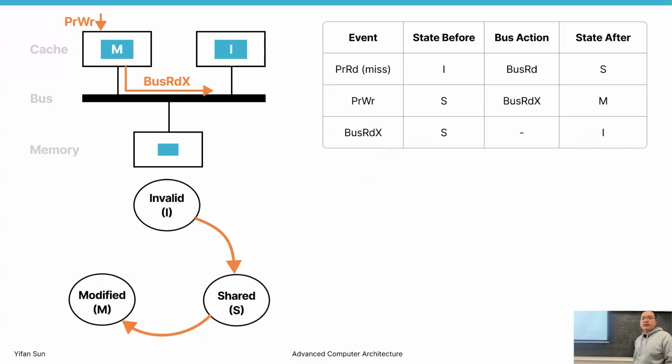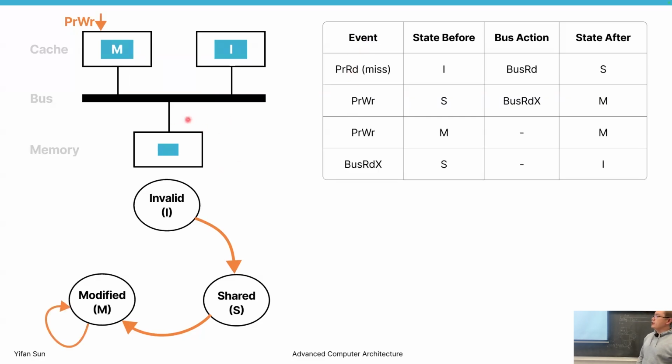So it's a different type of event that we've never seen before. Whenever it's a processor write, it starts from a shared state. We generate a bus read X and convert to the M state. Bus read X is less expensive than a bus write because the next level of memory is slow.